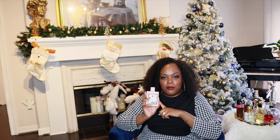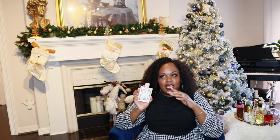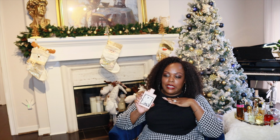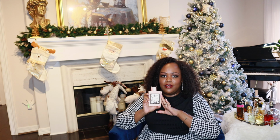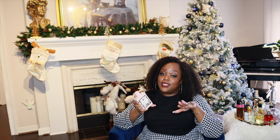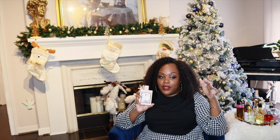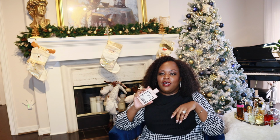And I got this a couple months ago from Nordstrom. And when I went in, I specifically asked for just the regular Gucci Bloom. But when I tried it on, it was like an immediate no, which is crazy because the sales associate then recommended this one. And when I first tried it on, I was like, oh no, honey, I don't think the Gucci Bloom line is for me. But he insisted that I let it sit for a while, and I was like, yeah, all right, I know how this works. So that's exactly what I did.